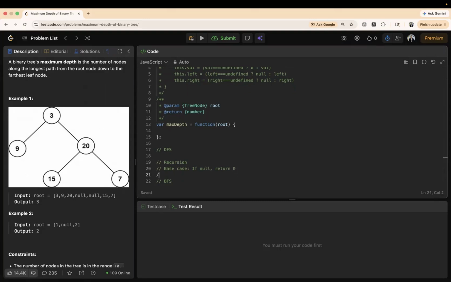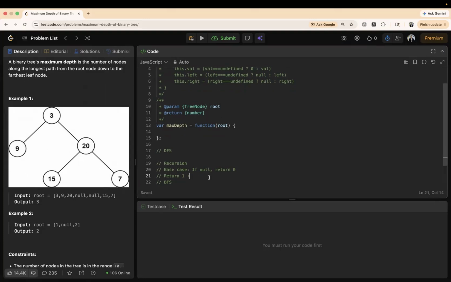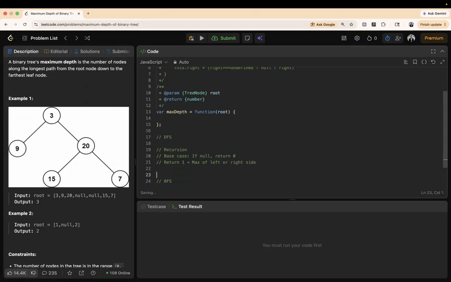So we return 1 plus. So every time you go down, you add a 1. And then you go down the left side and also the right side. And you want to take the maximum of it. So maximum of left or right side. And then that'll give you an answer.